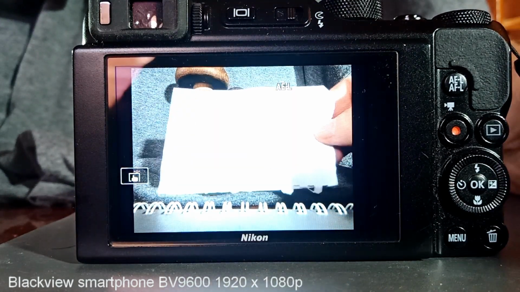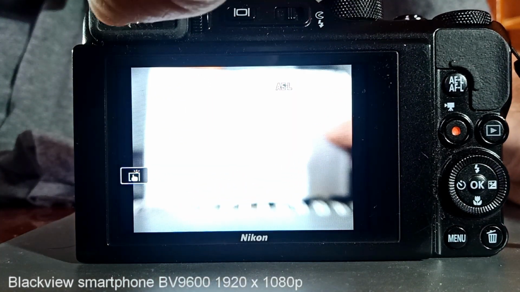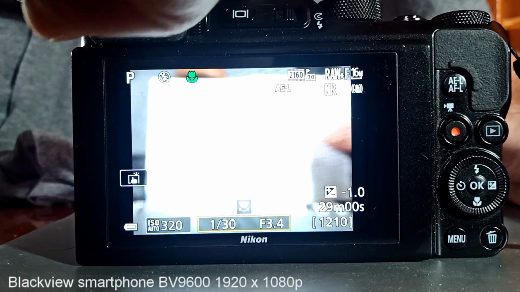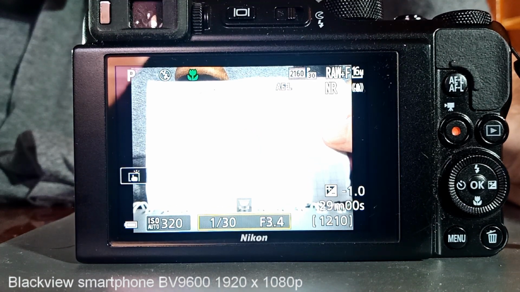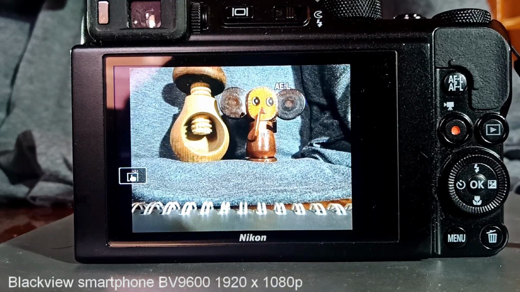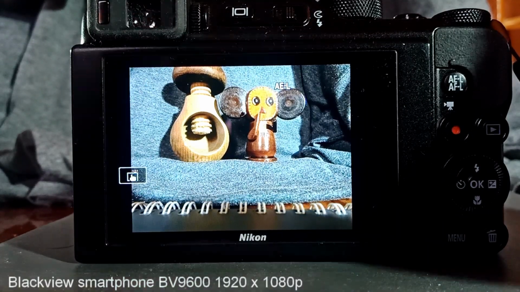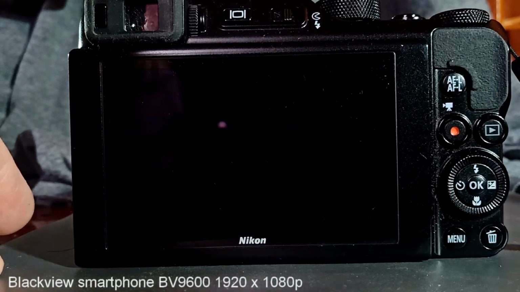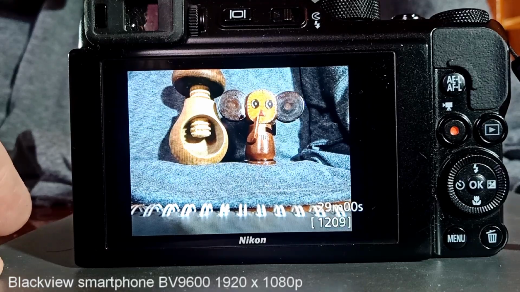Now, if we brighten up the scene, it's still 1/30th, 3.4. It hasn't changed. Ordinarily that would have changed when I put that paper in there. The autofocus is still working. And so it'll stay there until we click the button, take a picture.